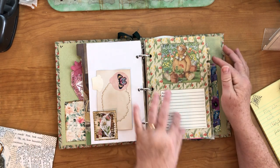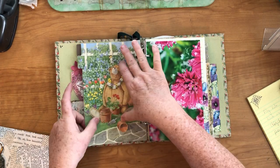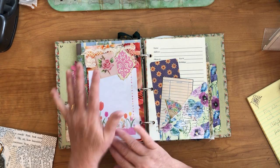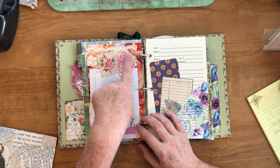Another divider — the picture's different but the writing space is there, and then you've got a full picture. This was a leftover calendar page; I liked the picture and I had it in the other journal. But on this side it had a big word — it said 'blooming' — and I couldn't get the whole thing in here, so I just covered it up with a notepad page and some collage and some lace.